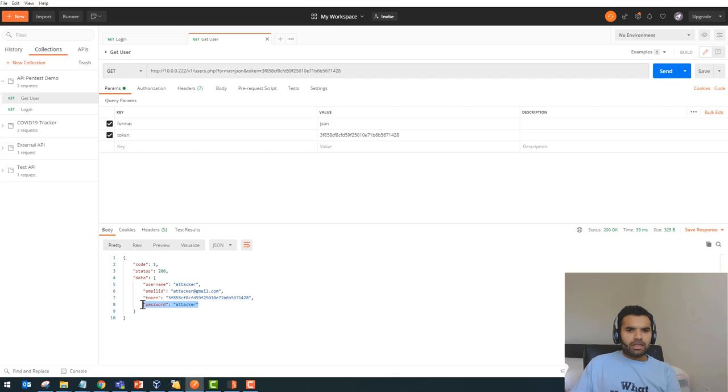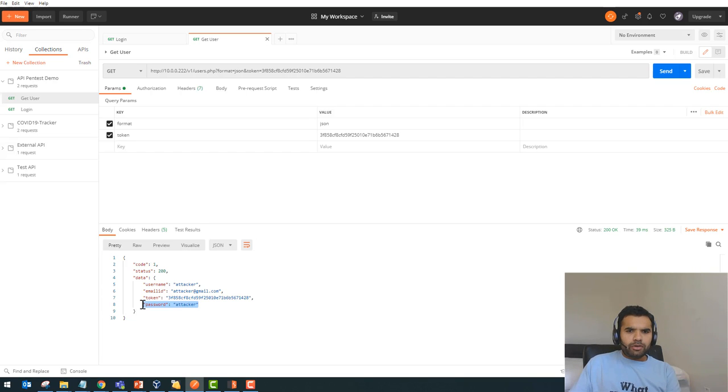Because if the password were stored as a hash, there is no way an application or API can tell me what my password was, because even the application doesn't know my password. It's one way. You cannot dehash things. So that's the second issue. Actually, that's the third issue that I noticed with this API.